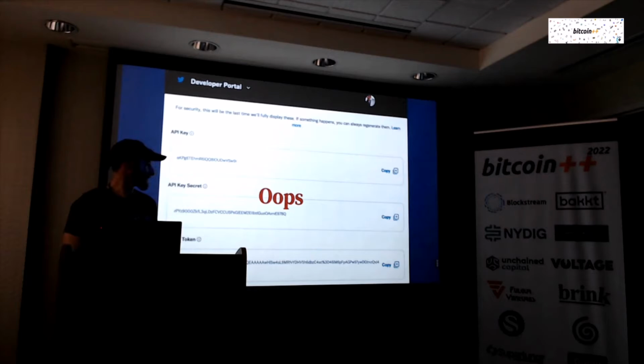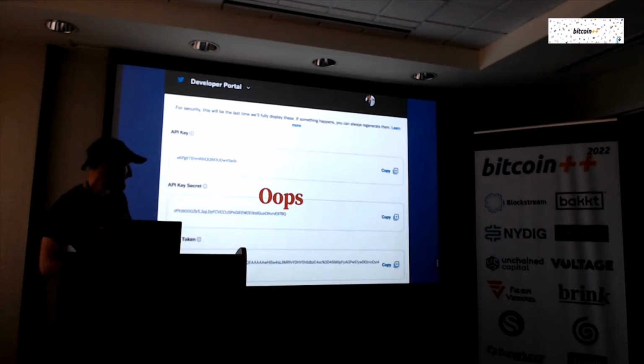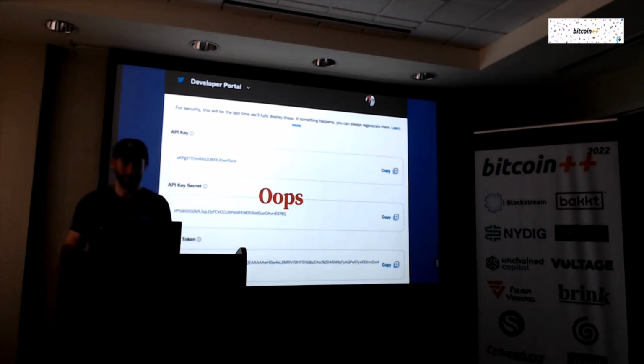Here's an example from Twitter. You want to go and create your app, and they give you an API key. They give you something called a secret. They give you even a token you can use right away. That's a big oops, right? Because what did I just do? I just shared the screenshot. If anybody takes a screenshot of this, they can use my Twitter app. So that's a big oops. Of course, all of these guys are always saying, hey, hide it, don't show it to anybody. This is only shown to you one time. Doesn't matter, because you've already shown it, right?